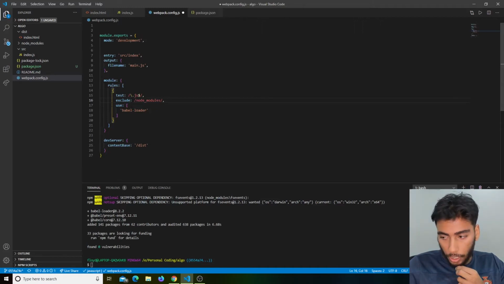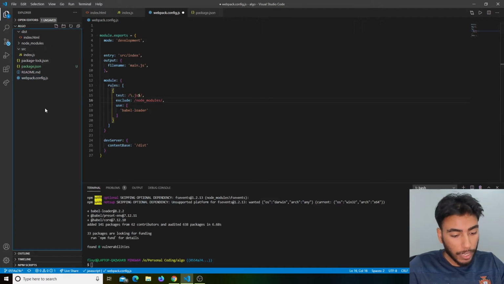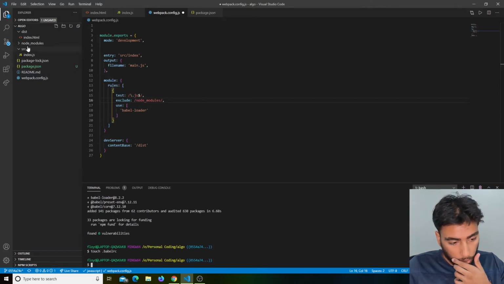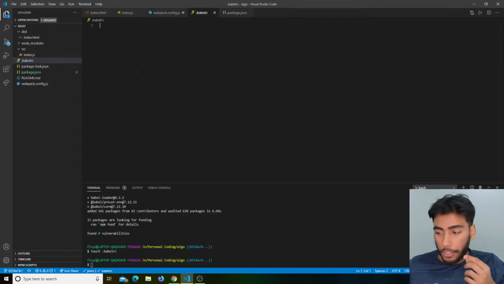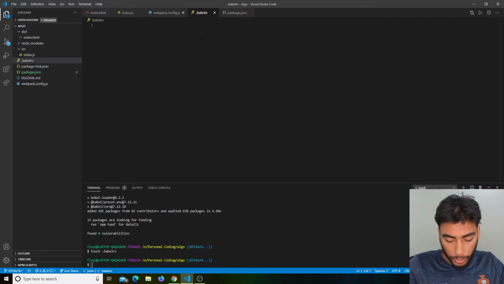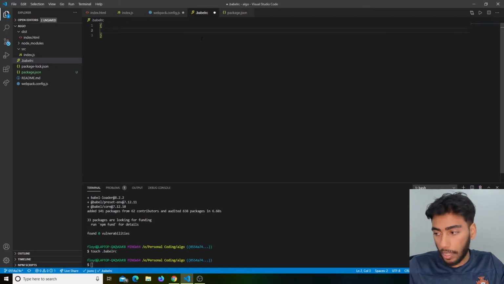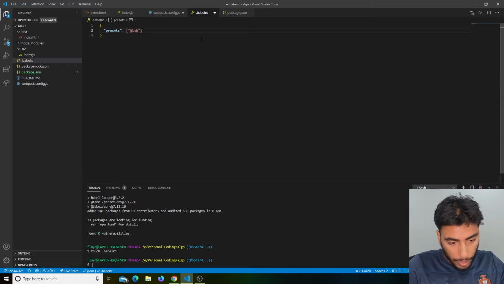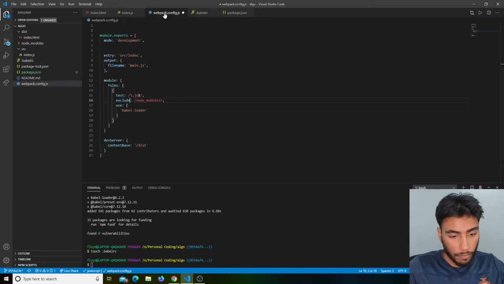So another thing is that we gotta make a Babel RC file. So over here, I'm just gonna open up a .babelrc. Inside here, I'm going to use our presets, right? So we got our Babel presets, but we still have to use it. So presets is just an array, and it's @babel/preset-env over here. So this is all we need for this file. We don't have to touch this file anymore.